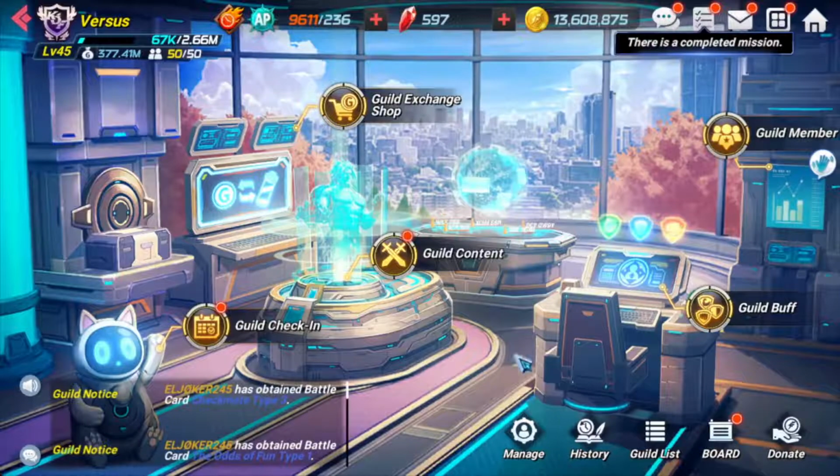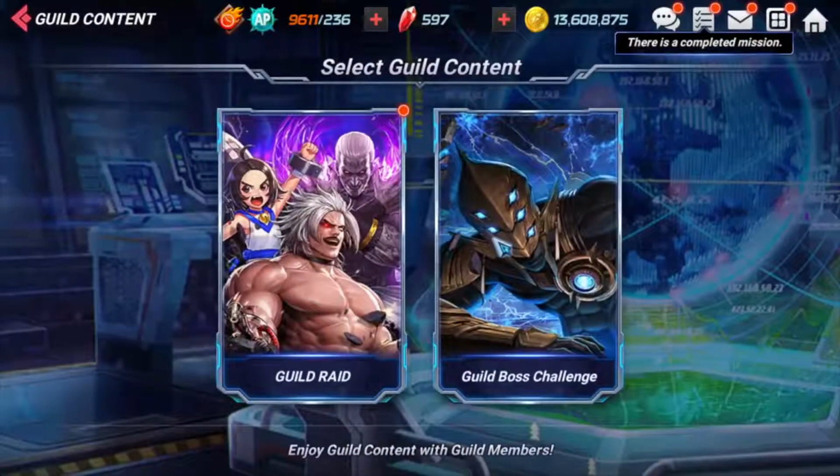I'm in a guild myself right now, but I think in this tab it's going to give you a way to search all the guilds. Just look for one, try to join one. The reason why is because you get massive amounts of rewards and content, right?